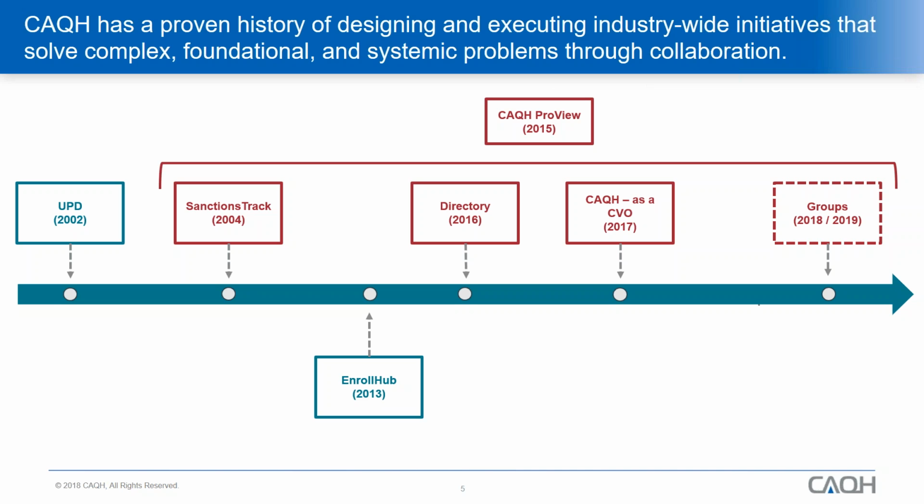In 2016, we launched our directory solution. What we do in our directory solution is we ask some more directory-specific questions as part of the CAQH ProView workflow. In 2017, we launched CAQH as a CVO. It's called Verified, where we collect data from the ProView system and verify some provider credentialing information in order to meet NCQA and other standards.